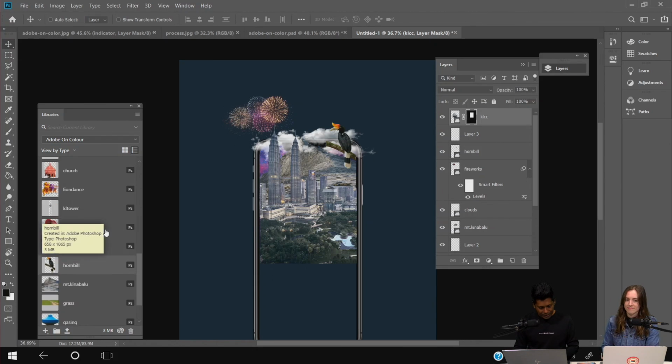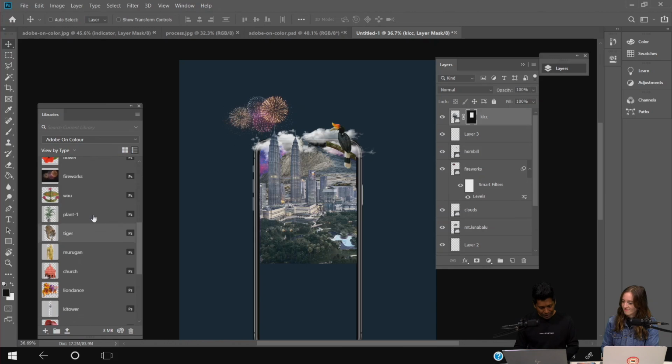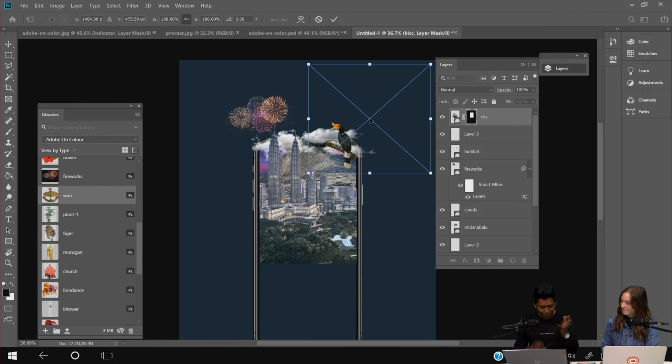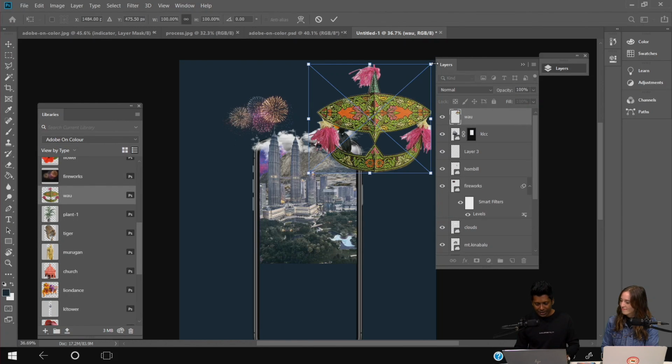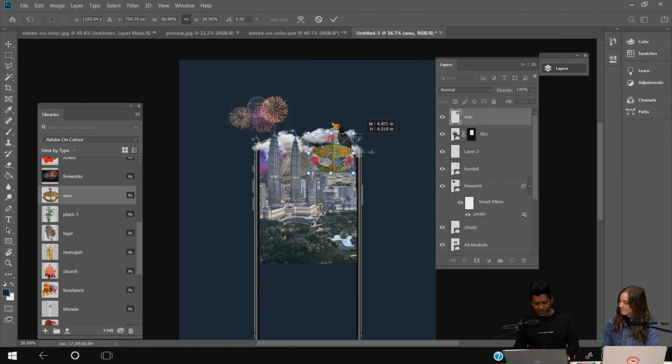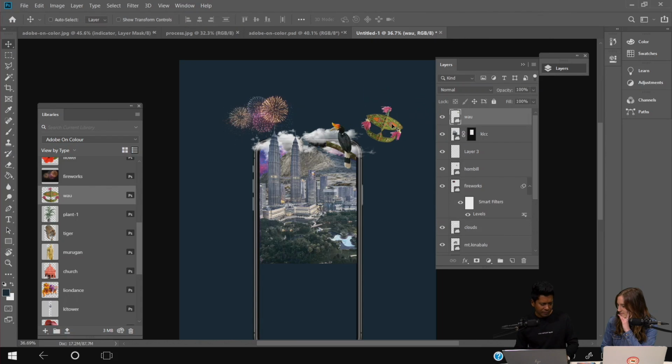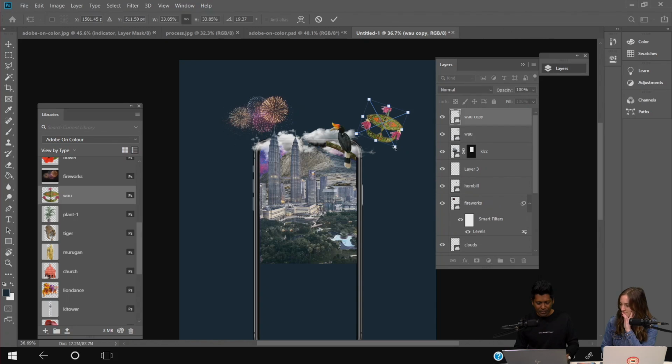Then I'm just going to position the wau. It's called wau, literally W-A-U. This is one of the traditional sports that's usually played by the Malay friends. What does it involve? It is just a traditional game that they have. I think there's a competition on who can fly the furthest and who creates the most creative design. Yeah, they're very beautiful. Yeah, they are.